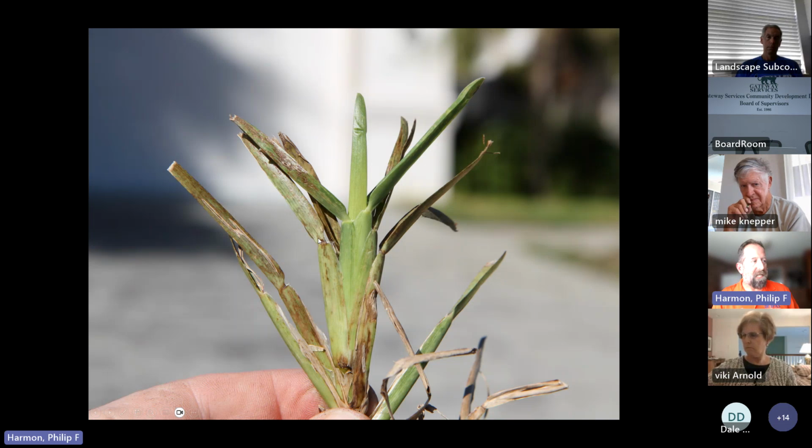Here is the disease as it progresses. We see the lawn become more golden bronze colored. We'll see the individual turf shoots pictured here start to die in the oldest leaves. Sometimes the newest leaves will hold on a little longer, other times not. And this bronzing to brown discoloration looks similar to fungal disease.